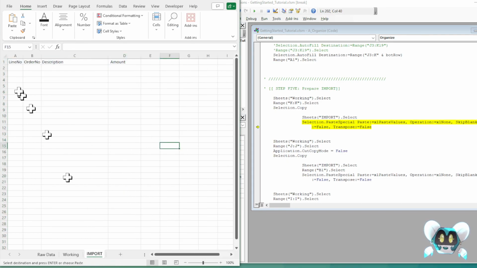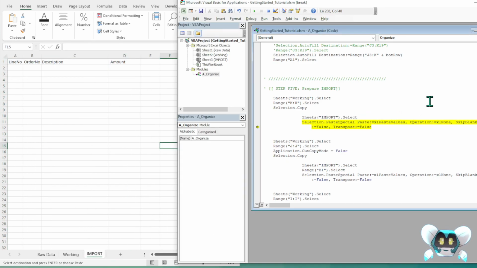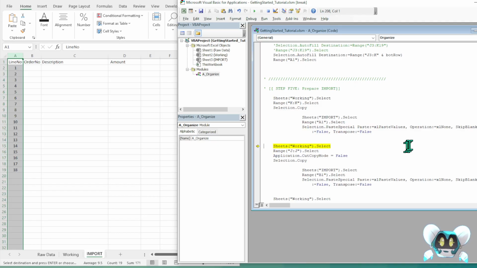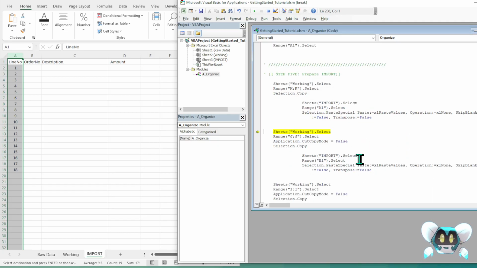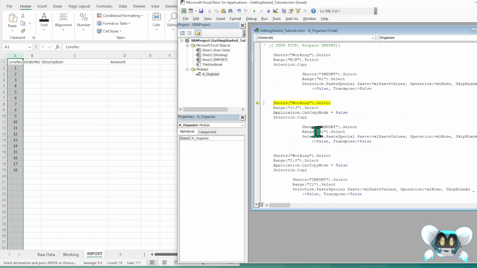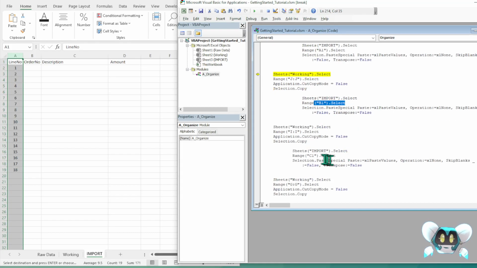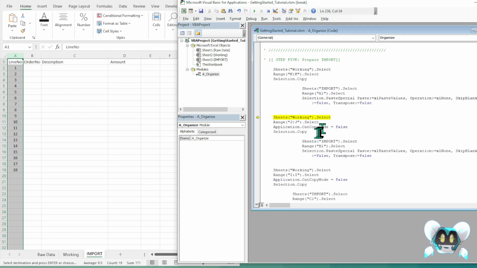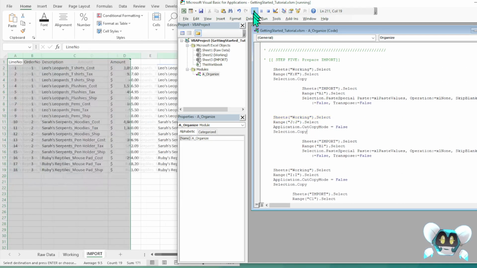So I did line number goes to column A. Come on, go up. There we go. F8, F8. Now it's happy. That's what I needed. Everything else looks at B1, C1, those will work, D1. Okay, so from here, I can just hit play again.